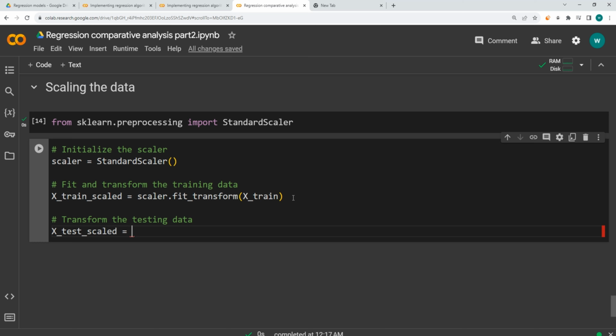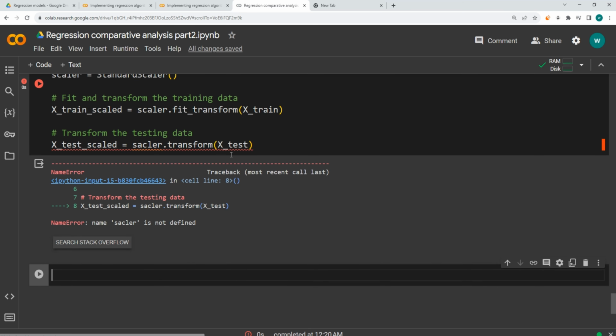Then we recall again our scaler: scaler.transform, and we are transforming the X_test. So by this we can execute this cell.